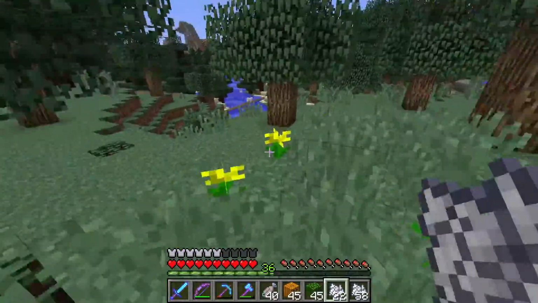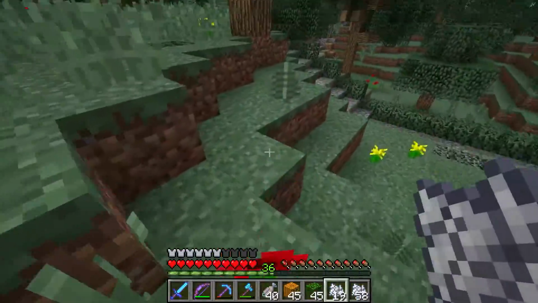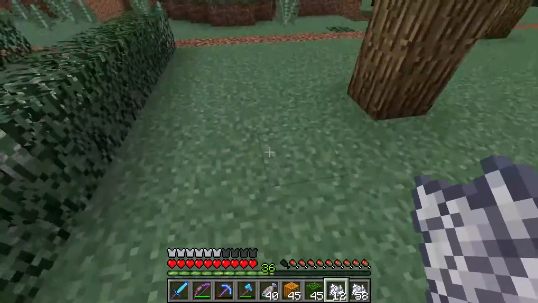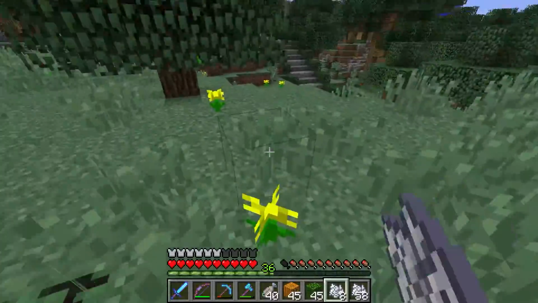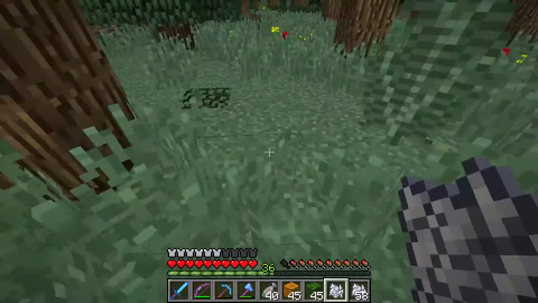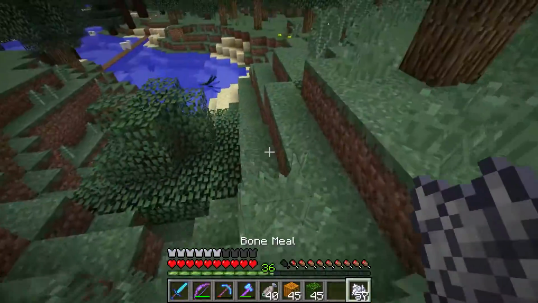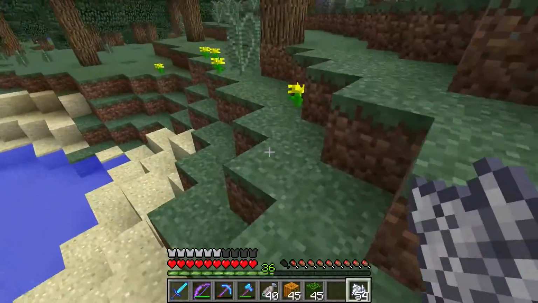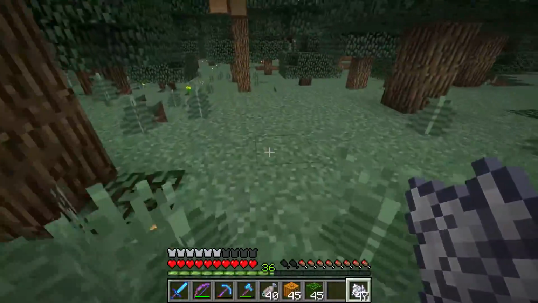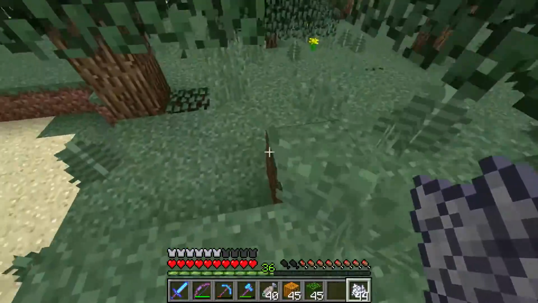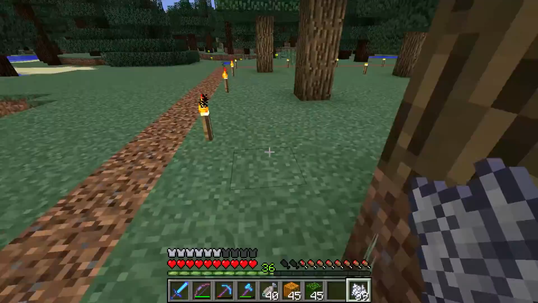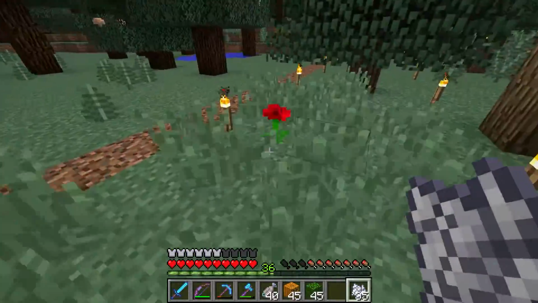One thing I like to do, I'm going to go back and probably do this, but one thing I like to do after I put down bone meal, a lot of times I don't like the flowers being around here. I mean, in this area, it might be okay, but typically I don't like the flowers being in the grass. And this is a great way to get dye in case you need it for like clay or glass or any of that. Just go around and bone meal places. If you have some different places that you want to bone meal but you don't want the flowers, just bone meal them and just pick out the flowers. And I think that's a great tip. That'll save you in the long run from having to bone meal a whole bunch to get the kind of dye and flowers that you want.